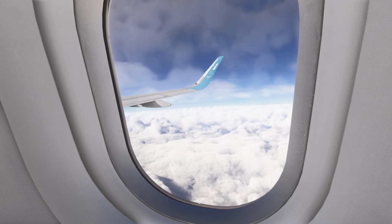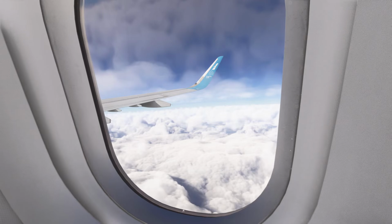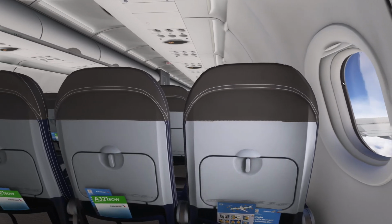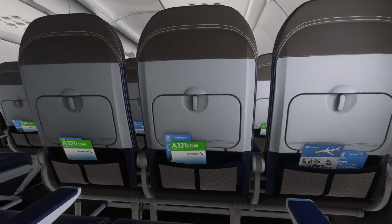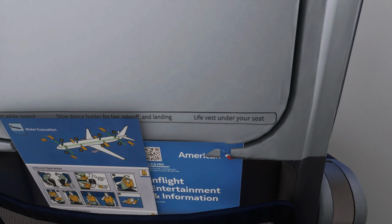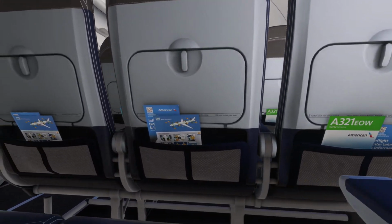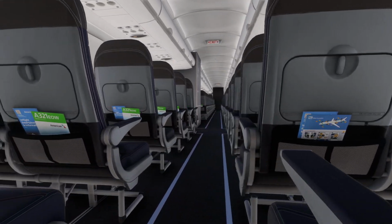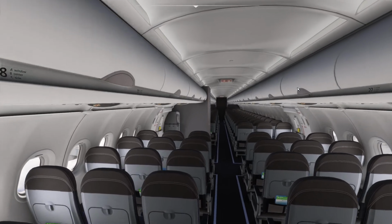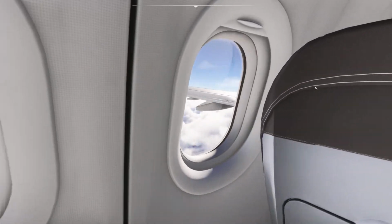We're still having some turbulence here over the cloud. Not switching on the belts though. Is that torn? Oh wow! It looks like it's torn. But I think it's just an imperfection, going inside the material of the seat, but it looks like it's torn. So at least from afar it looks nice.